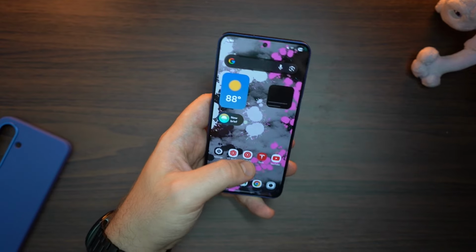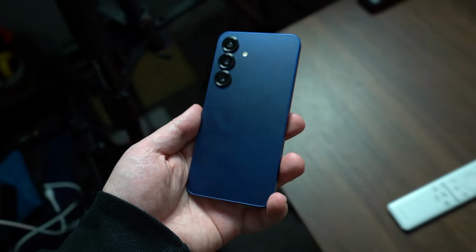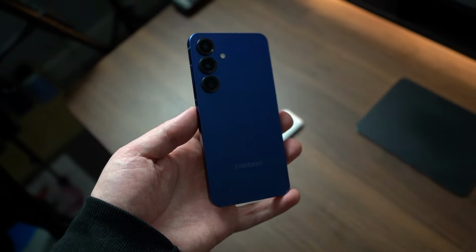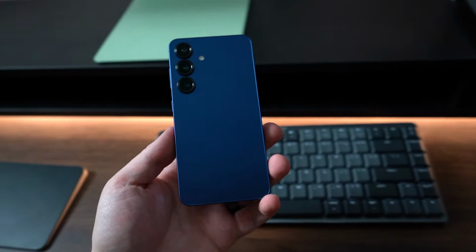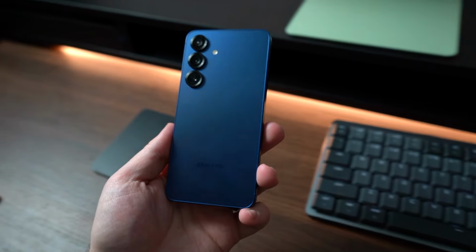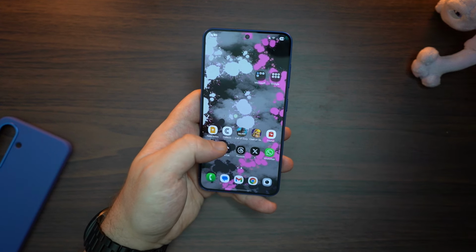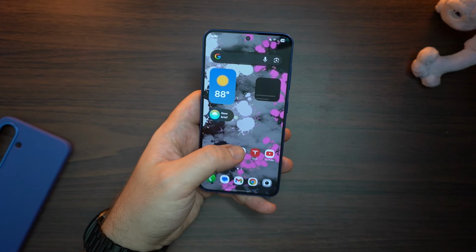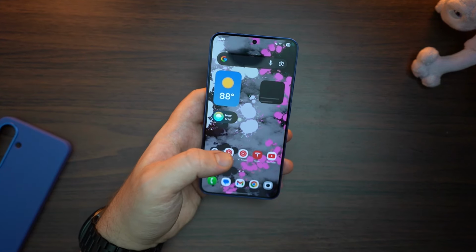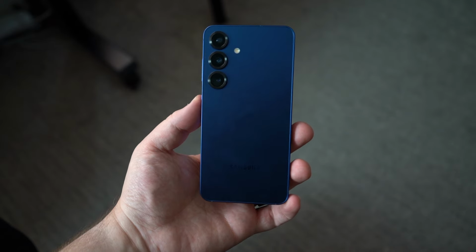So we're all over the place. But I get to test them out, and this one's very identical to the S25 Ultra. I think the only department that they share essentially on a day-to-day use case is the software and performance department. There's no really extra software features that I have on the S25 Ultra that I don't have here, at least that I use. Yes, there is the S Pen, so you get some extra S Pen capability, but I don't use the S Pen, so it doesn't really matter for me.